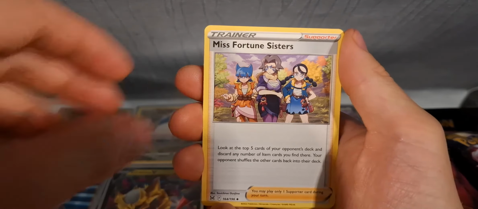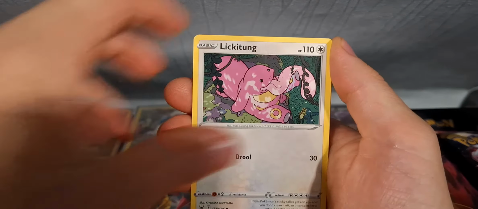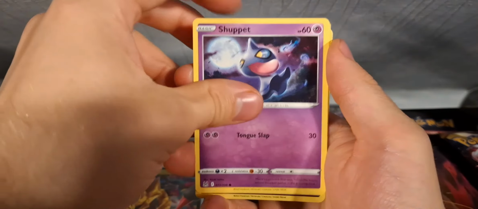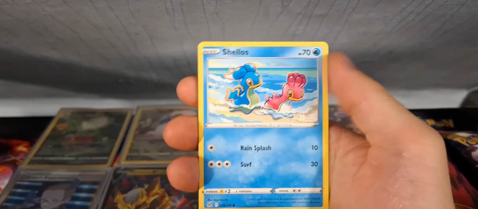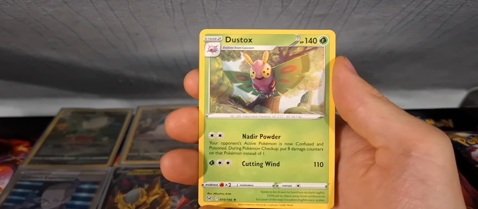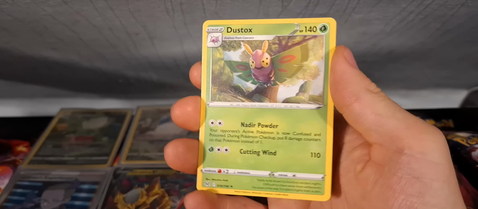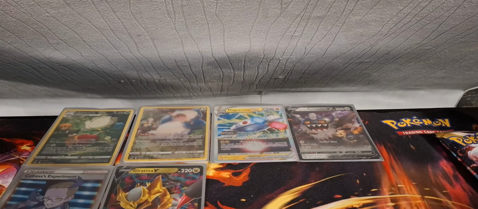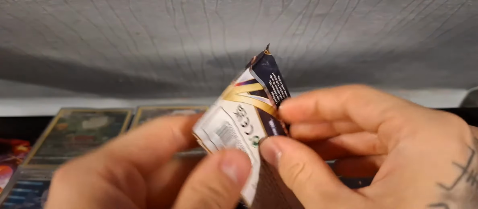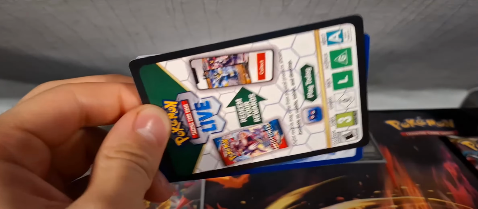Edicham, Miss Fortune Sisters. Okay, that's a weird name. Lickitung, not Licky Licky. Bo Licky Licky. Oh, God. Come on. Silly arse. Nice, we're getting the whole ghost set here soon. Ooh. Dustox. Rare Dustox. Nice. Oh, we're getting close. We are nearly halfway there. We got this pack and one more pack, and then we are literally at the halfway line. And it would be like bloody 24 minutes. Nearly 25. Holy hell.